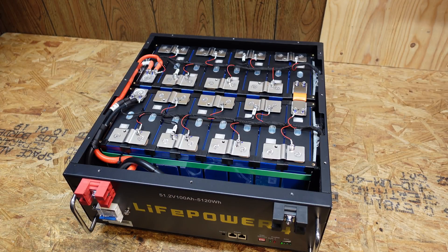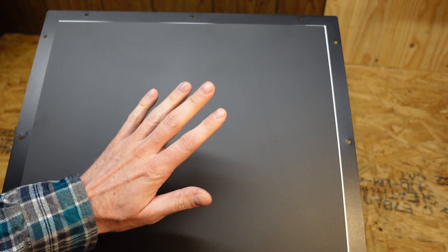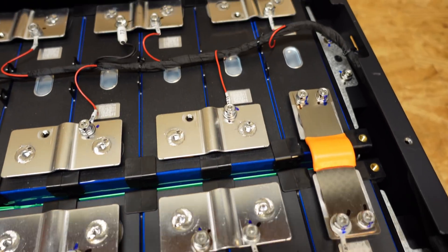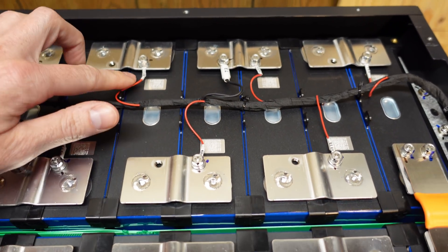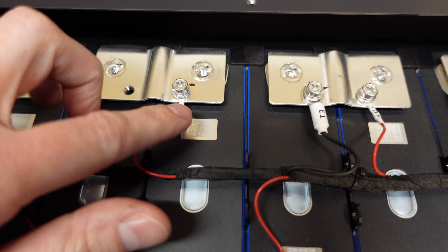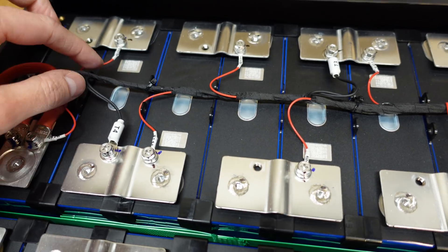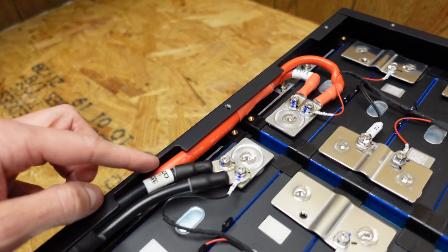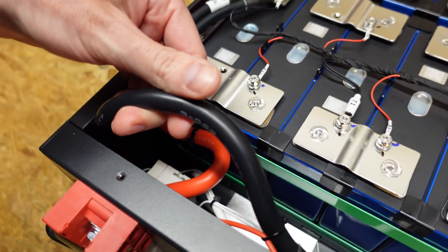On the bottom of the steel lid there is a piece of insulative plastic to prevent the metal lid from contacting the terminals of the cells. Look how cleanly done and organized this is — everything is laid out perfectly. The wires are all labeled, you can see the series connections, and what must be a temperature sensor labeled T3, bundled straight down the center of the cells.